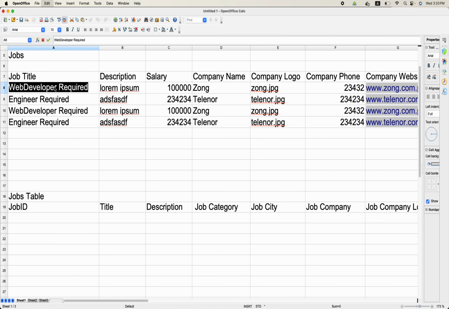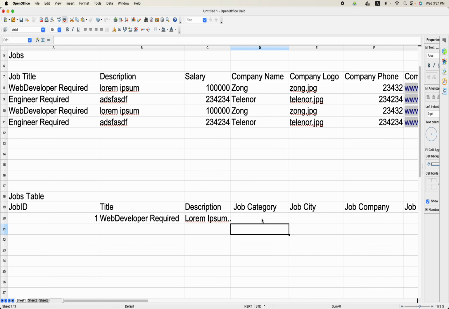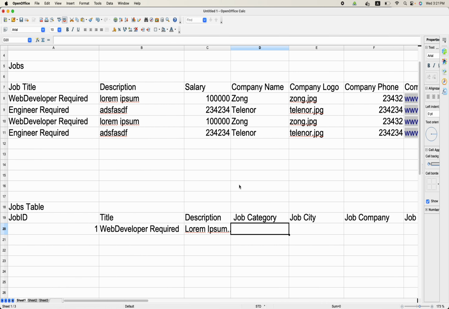The ID should be 1, because this is going to be the first job in this table. Then the title is web developer required. Description is some lorem, it can be of any length. Then the job category, which was IT.